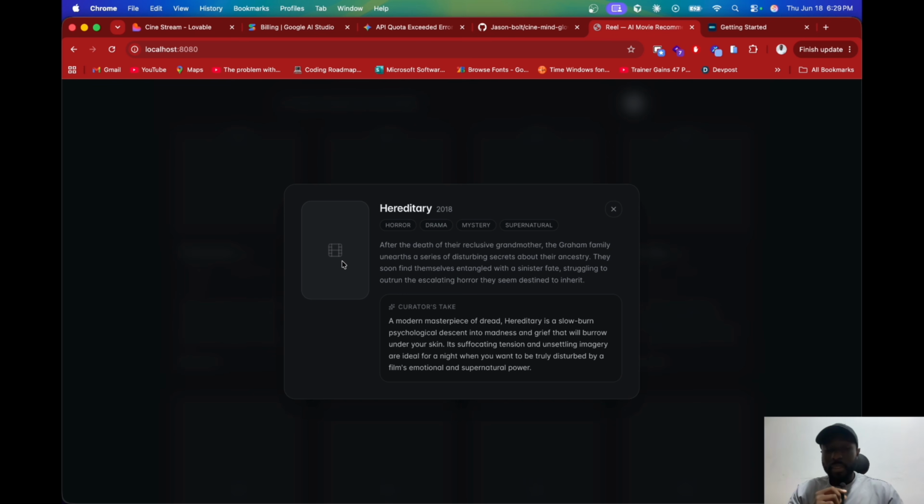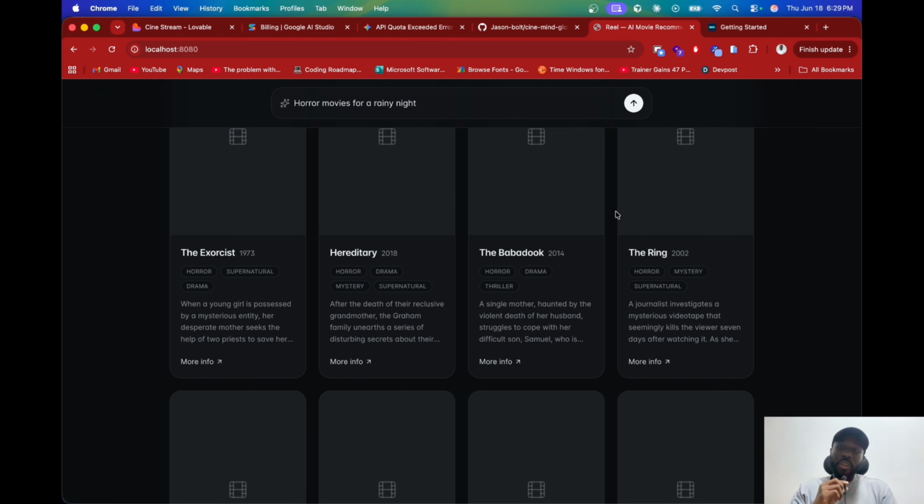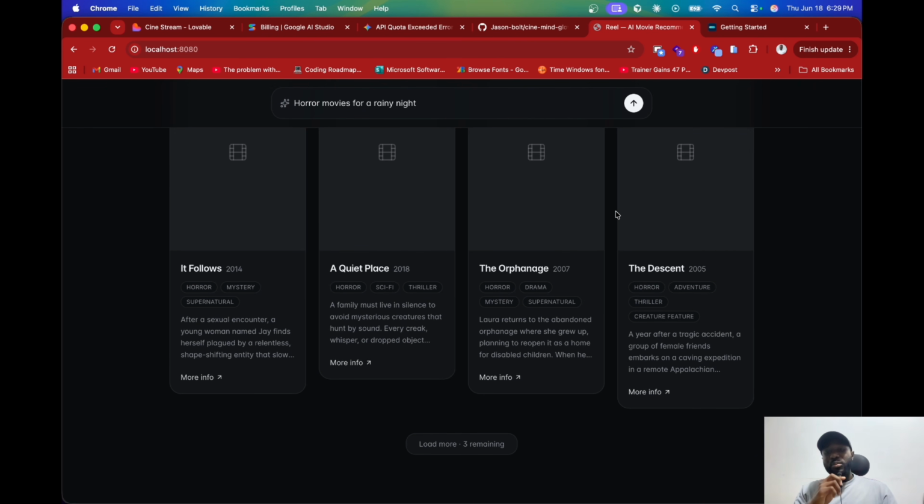Assuming the TMDB didn't have the images, so we didn't get that. That's fine. So we have the AI's take on it. We have the summary. Yeah, so this is what we have. Simple, no code, just using AI to prompt. We use Gemini, we use Lovable, and we use Claude Code.